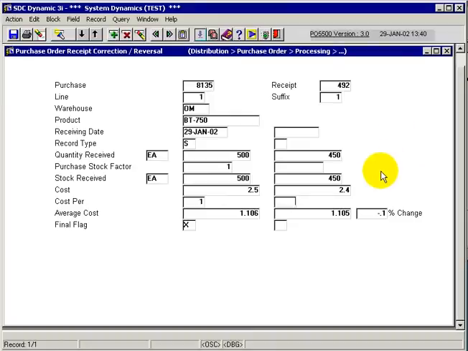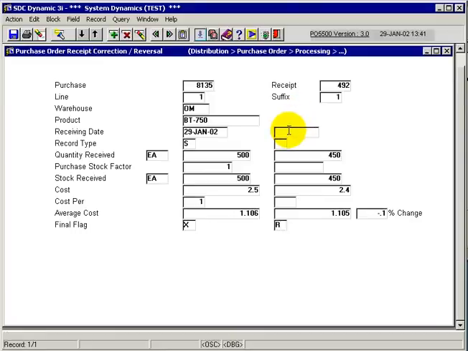So there will be an audit trail as to what the receipt was, and what occurred on the system for 8135. So you can actually see what the system changes it to. If we take this particular receipt 492 that we did for 500, and we change the quantity to 450, and we want to reverse the flag so we can do further receipts against that, and the cost did change to $2.40, we have this information all entered here.